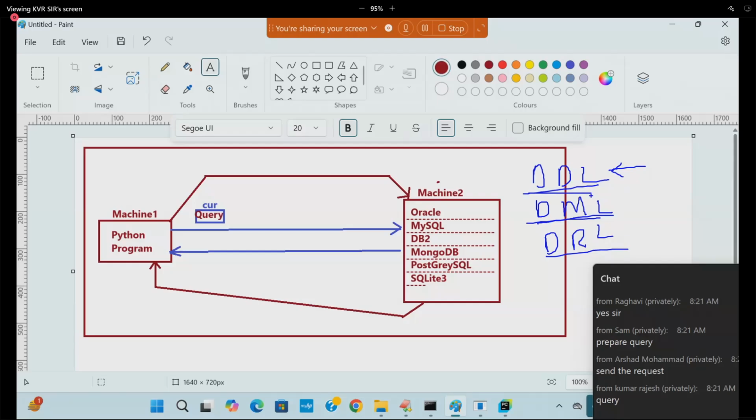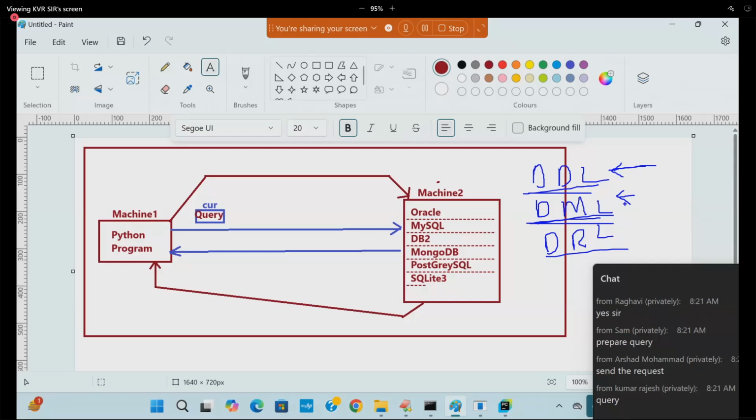What is DDL? If somebody asks, these are used for dealing with the physical level of the database. The interview will definitely ask what is meant by physical level. In the physical level part, I will create a table with the column names. I will resize the column sizes and I will remove the columns also. I will remove the table also. That is what DDL will do. What will DML do? Manipulation of the records, like inserting a record, deleting a record, changing the record values.